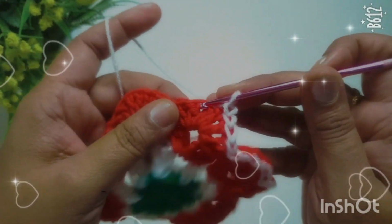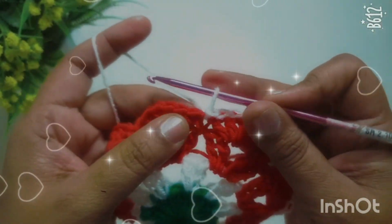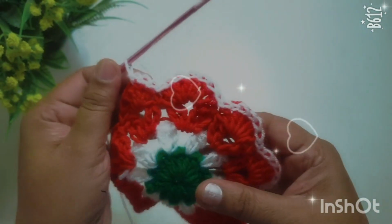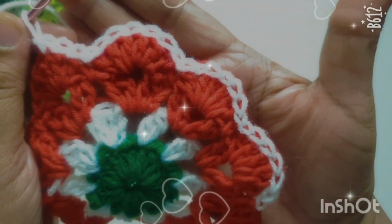And you continue the same stitch in this round. This is the last round of this Christmas coaster. This is a very beautiful and easy pattern.